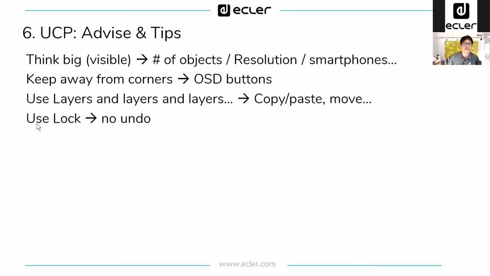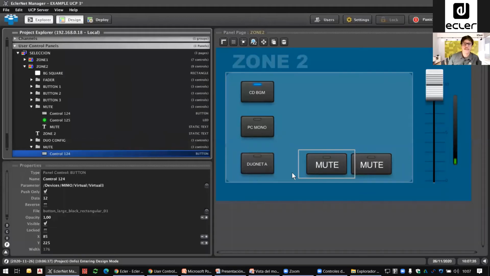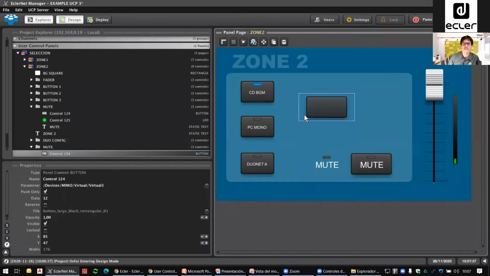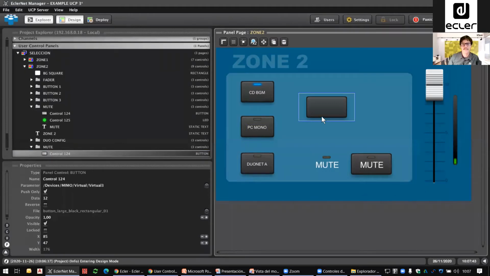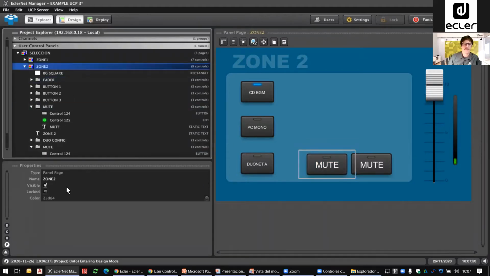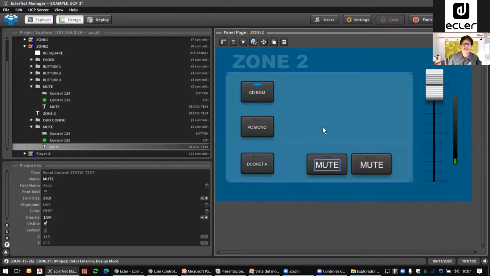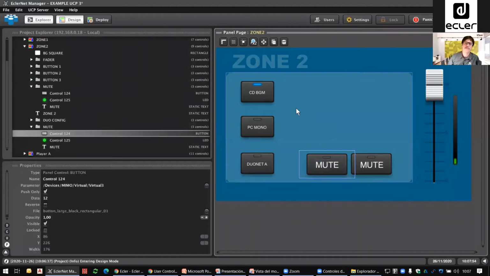Use lock. No undo. Unfortunately, there's no undo. So if I move this like this, there's no edit, undo here, no Control Z. So once you are happy with your design, lock everything, so you cannot move this object again.